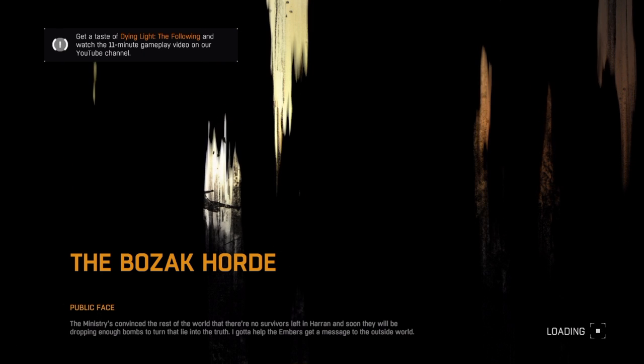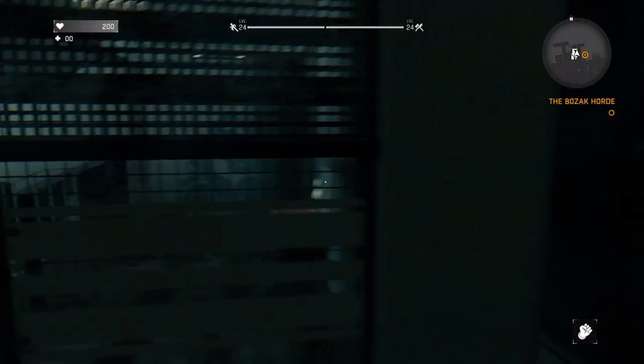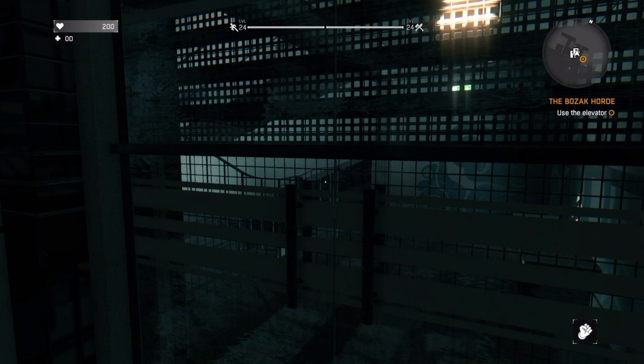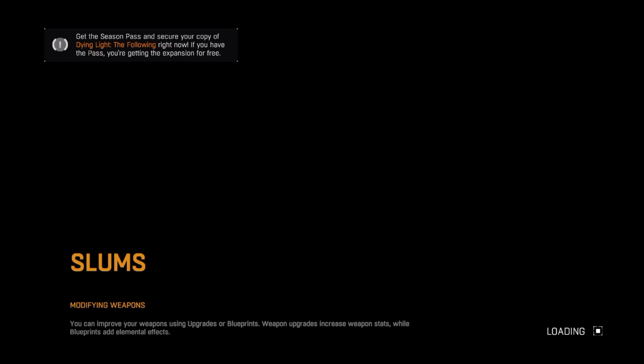Yes, that's nice. Okay. Now, what I'll say is I'm going to do this the way that I did it before. I come into Bozak Horde from where I presently am. I go into the slums. Then from the slums, go back into Bozak Horde, and from Bozak Horde, go into Sector 0.